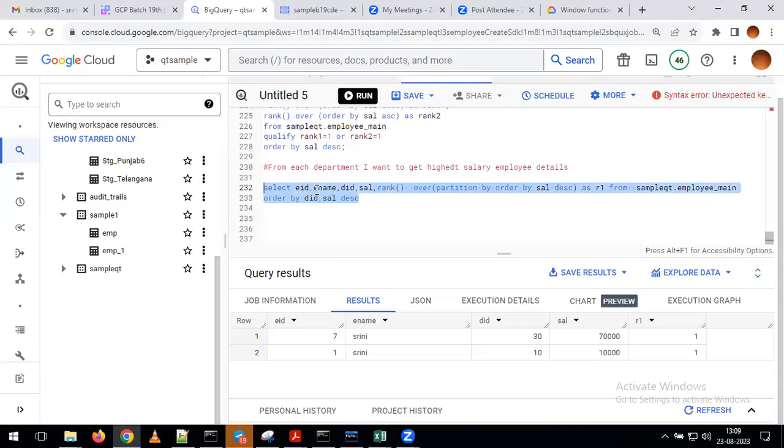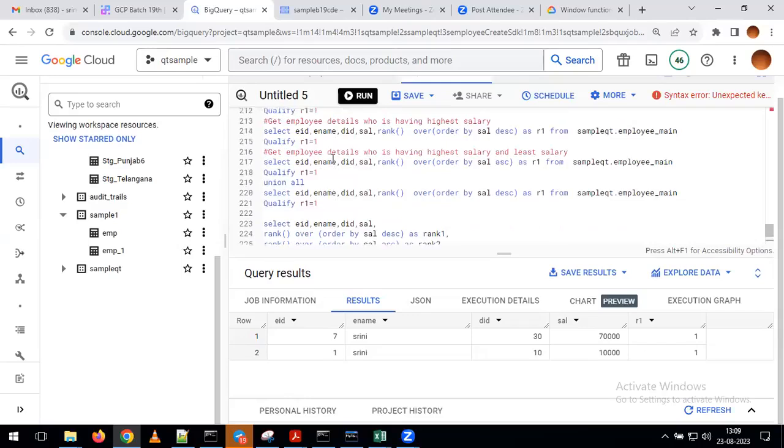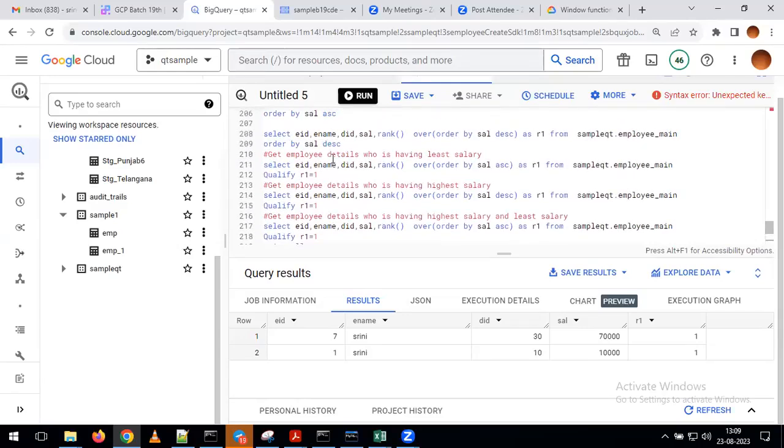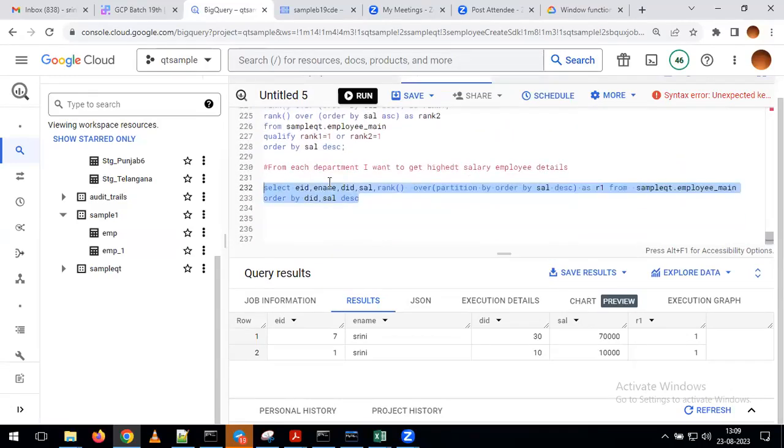But tell me, in all these queries, if you observe, we are applying the order by clause at the end of the query. Why are we applying the order by clause? Is it mandatory? I'm asking about the end of the query, not the over clause. It's not mandatory, but why are we applying it? Because in BigQuery, whenever we give any kind of select statement, the data comes in random order. For understanding, it takes a lot of time. That's the reason only for understanding our output that we are applying the order by clause.